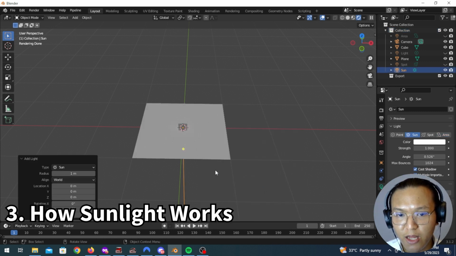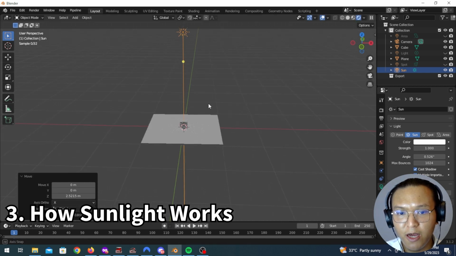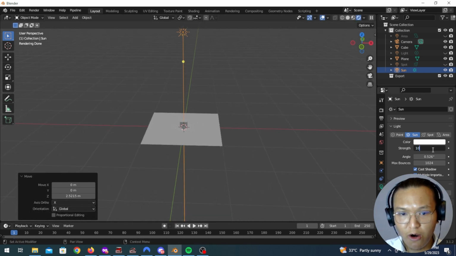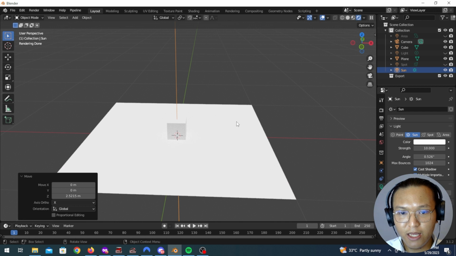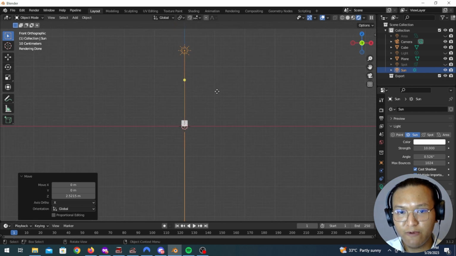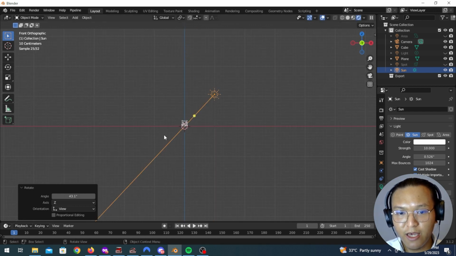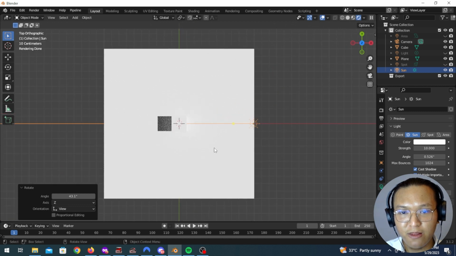let's make a sun and go to the top, and let's make it a little bit stronger. If you try to do that, you would notice that this is exactly flat. There is no fading at all.